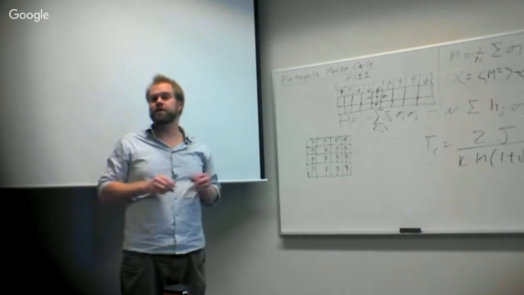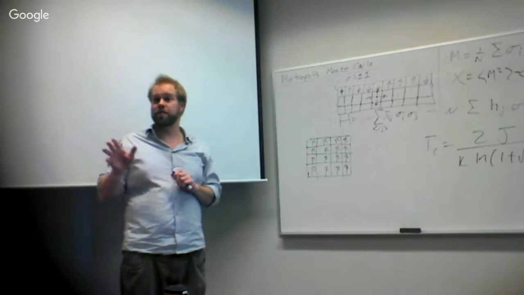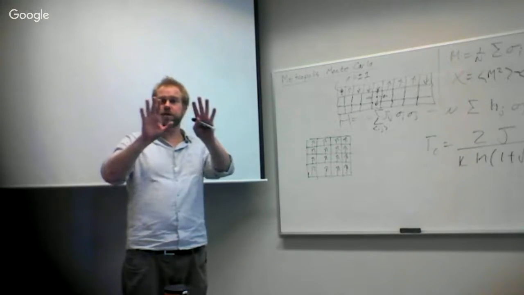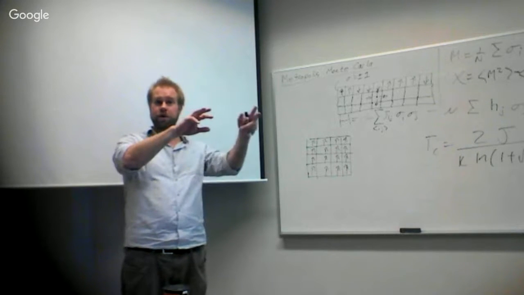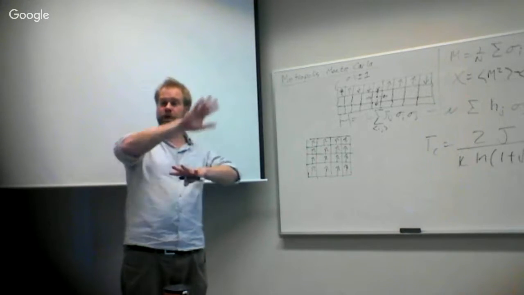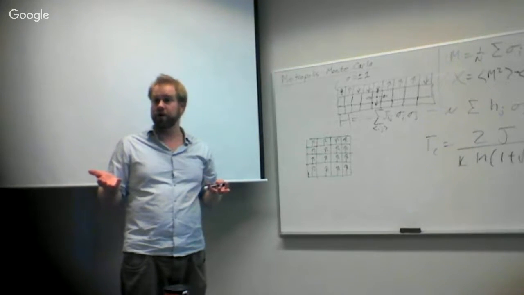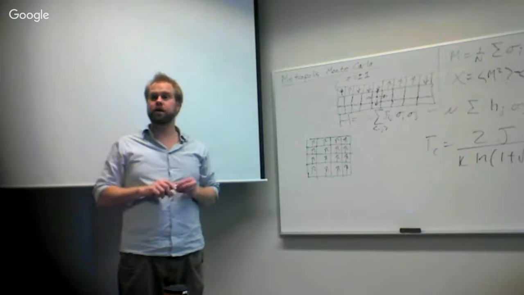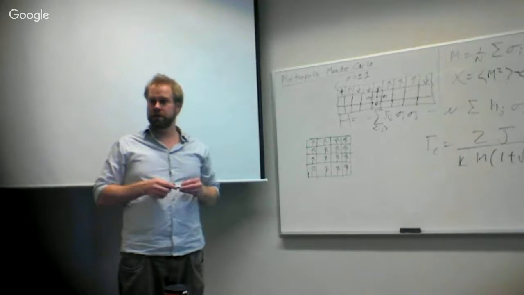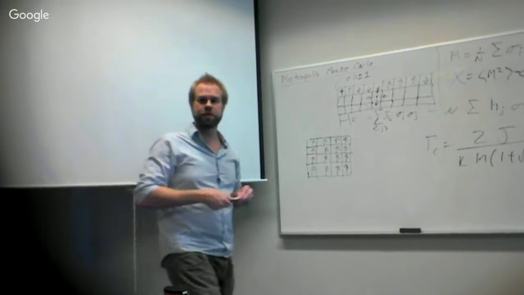But when you're near the phase transition, you're going to have some domains spreading through the system where everything's positive, and you're going to have a large M value. Then there's going to be a big thermal fluctuation that's going to be overcome, and you're going to get a negative domain. You're going to get a large negative M value. And so your fluctuations in M are going to peak near the phase transition. Cool. Does it have a name? It's the susceptibility.